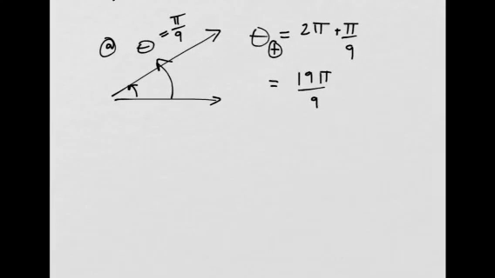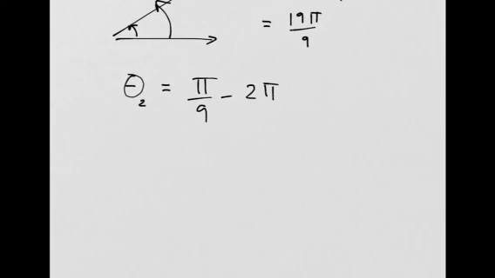So let me write that down. The negative theta, that's bad. I'm not going to do that. You go up to pi over 9, and then you subtract 2 pi. That's just going to the same position, and then going around the circle, but in the opposite direction. And this would be, what, 1 minus 19 over 9 would be negative 17 over 9. And then you have a negative and a positive value for theta.